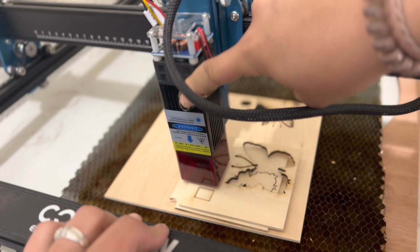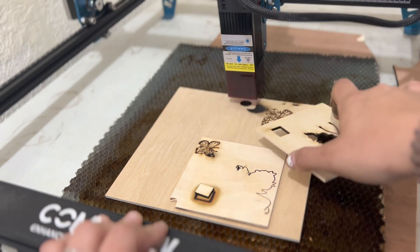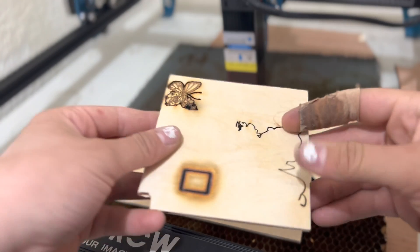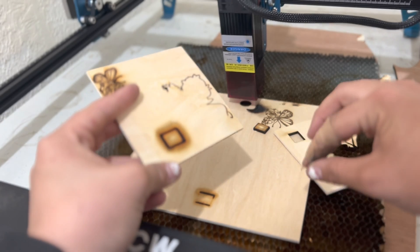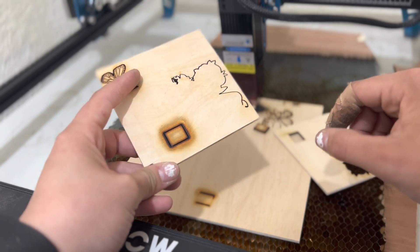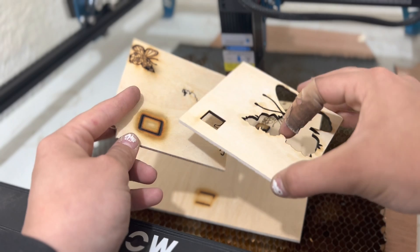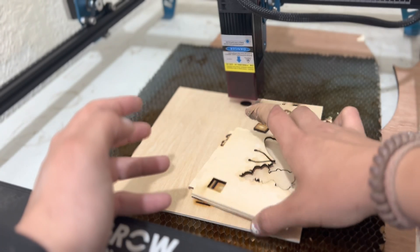Now I'm going to show you guys how deep this can actually cut. According to the spreadsheet on their website, this can cut up to 7 millimeters at 90 millimeters per minute. I'm going to stack these together — it's a little bit more than 7 — and see how well this can cut. I ran this one at 150 millimeters per minute with 2 passes. Here's one layer, and here's the second one. It doesn't come out all the way, but it does go through there. This machine can cut decently thick, it just loses its focal point, unlike some lasers like the SculptFun S9. But it can clearly cut through this 2 millimeter plywood — it's a really clean cut, only one pass technically needed.